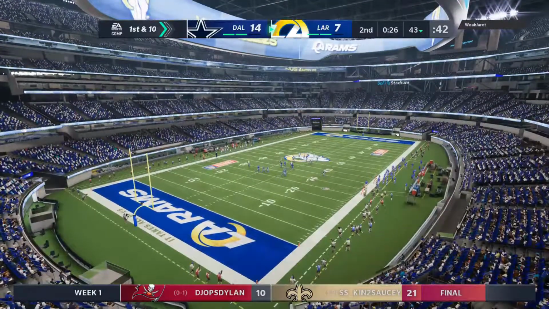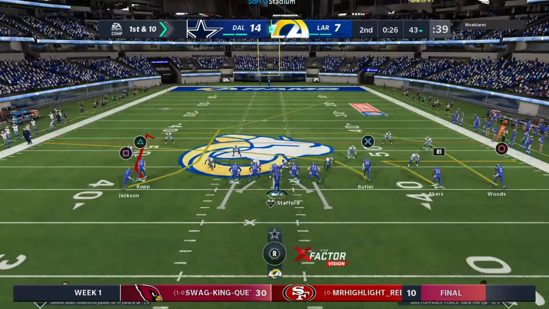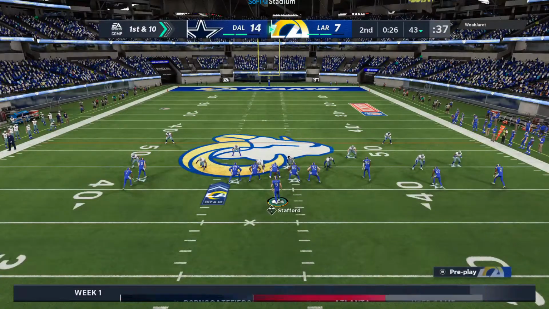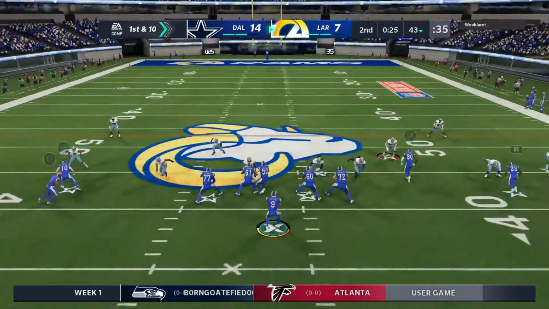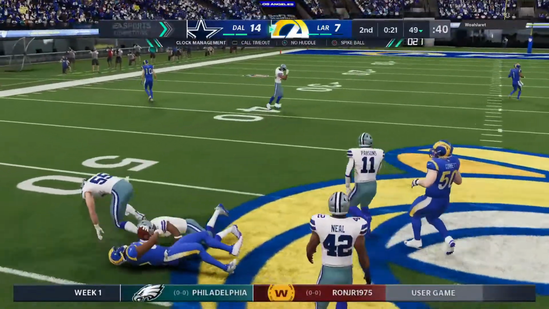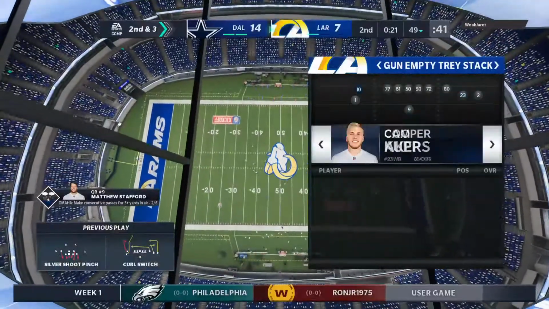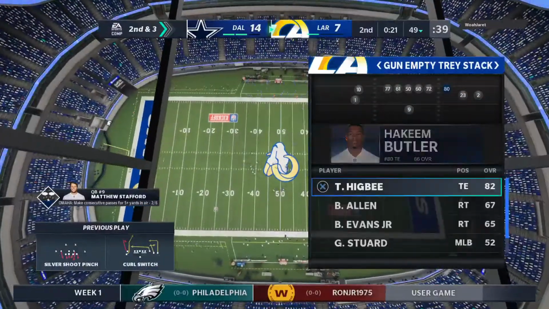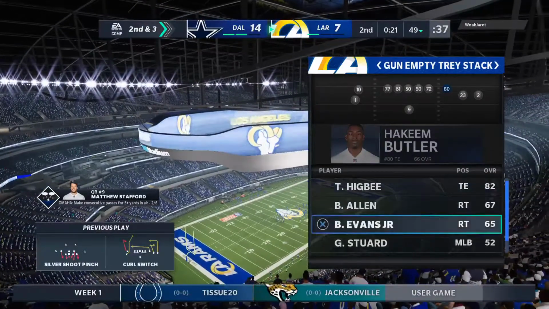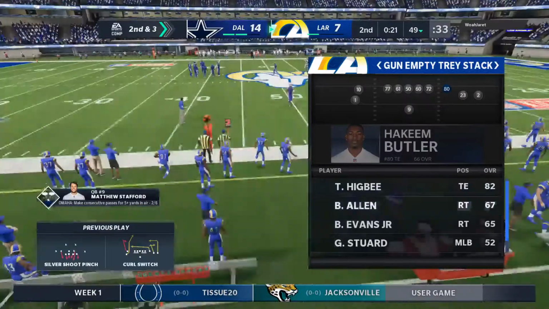The Rams going to go ahead and use the first of their timeouts as they'll stop the clock with 26 seconds to go until halftime. On first down, Stafford. Open man completes it to Butler. Now the Rams will signal for a timeout, their second, as the clock will stop with 21 seconds to go here in the first half. And 3 at their 49-yard line.